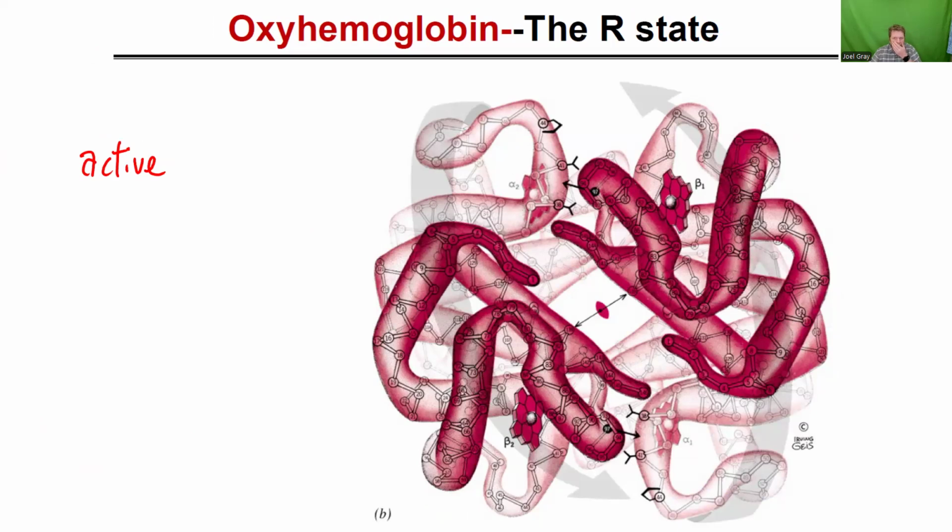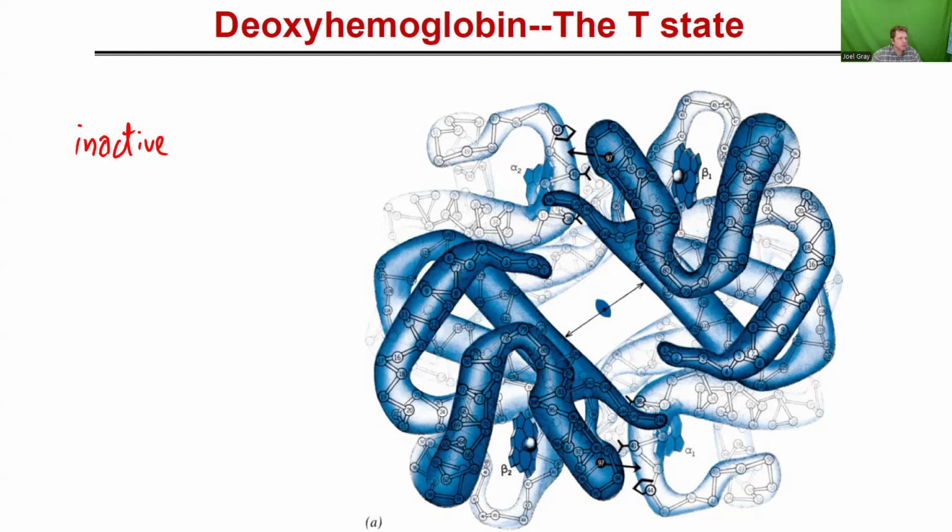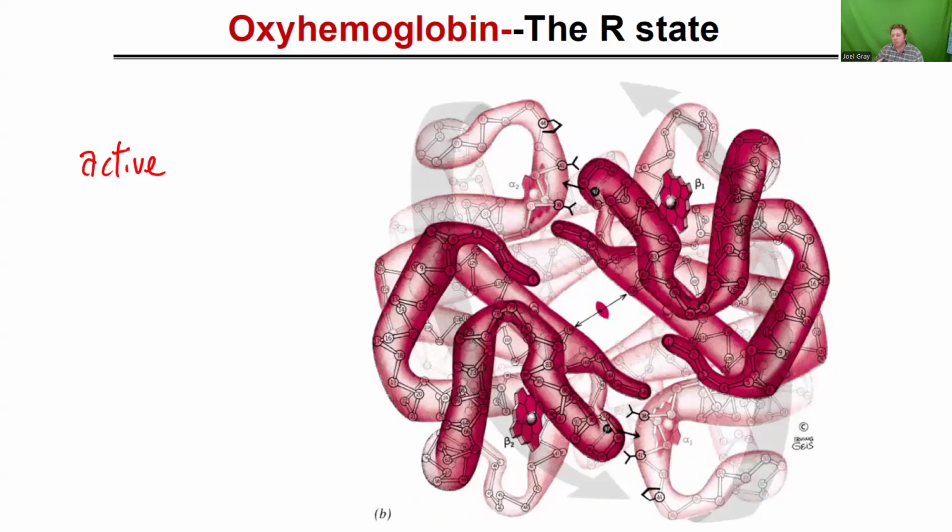What I want you to recognize about this is that central cavity, that little square in the middle, in the oxyhemoglobin versus the deoxyhemoglobin. Look closely, look at the center. That central cavity is larger in our T state than our R state. So that's helpful for me whenever I'm asking what's the difference in these shapes? Well, that central cavity is more closed off in the R state. And so that's where our four different proteins come together a little bit more to give us our active form of hemoglobin. And all of that is because those individual heme rings bind O2.